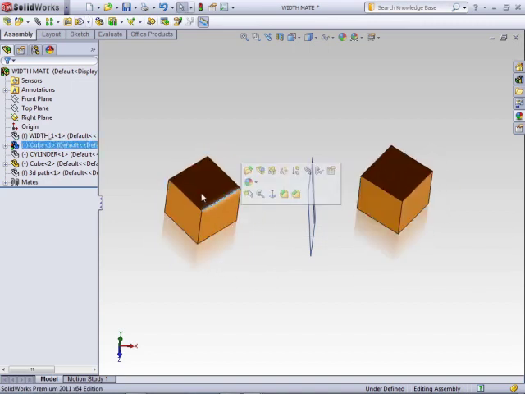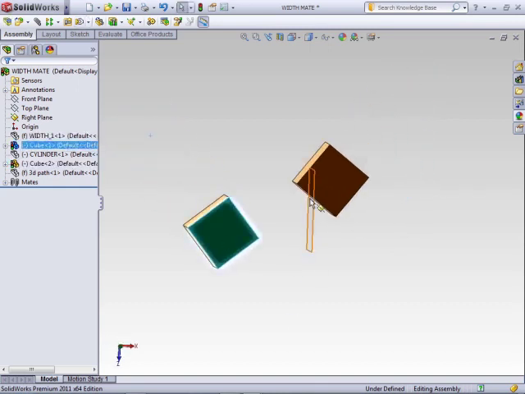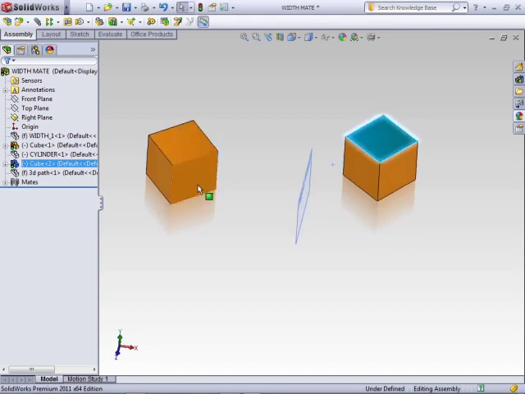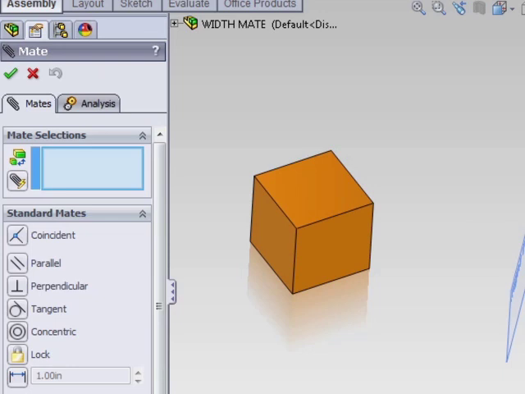The rest of the faces are not mated in this way. That's why we can have it at different angles or different locations. But the faces themselves, those two that we selected, are fine. So we'll delete that symmetry mate. Let's go back and we'll look at the other ones.